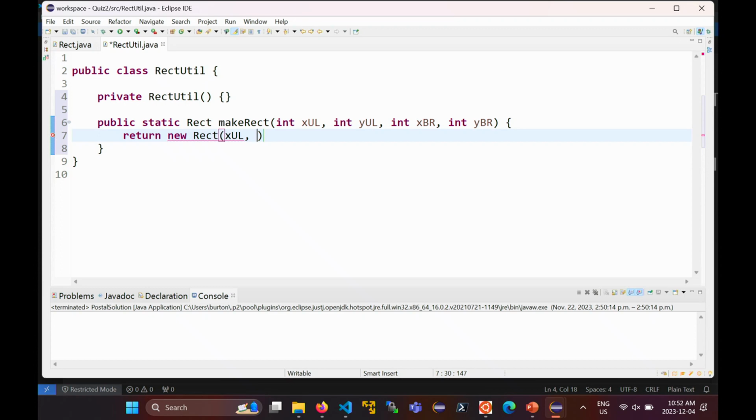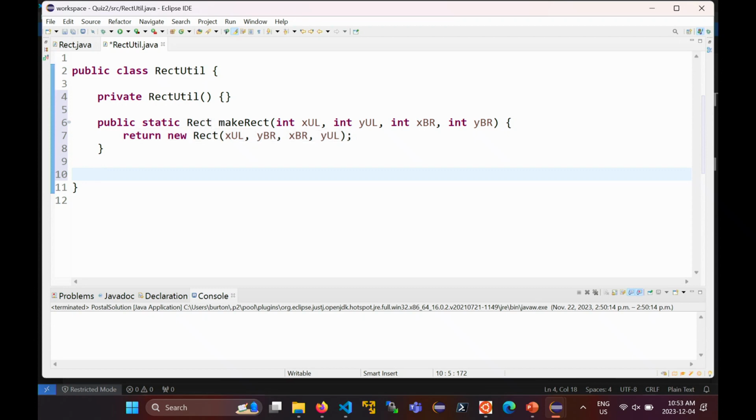The Y coordinate of the bottom left corner is going to be y bottom right. The X coordinate of the upper right-hand corner is going to be x bottom right. And the Y coordinate of the upper right corner is going to be y upper left. So in other words, you switch the Y's. And that's it. You're done. Make a new rectangle, return the rectangle.